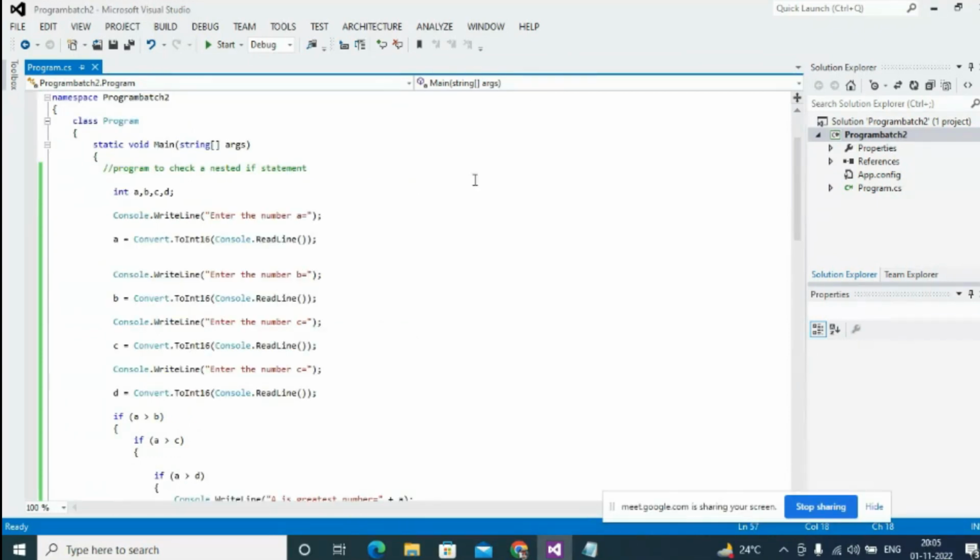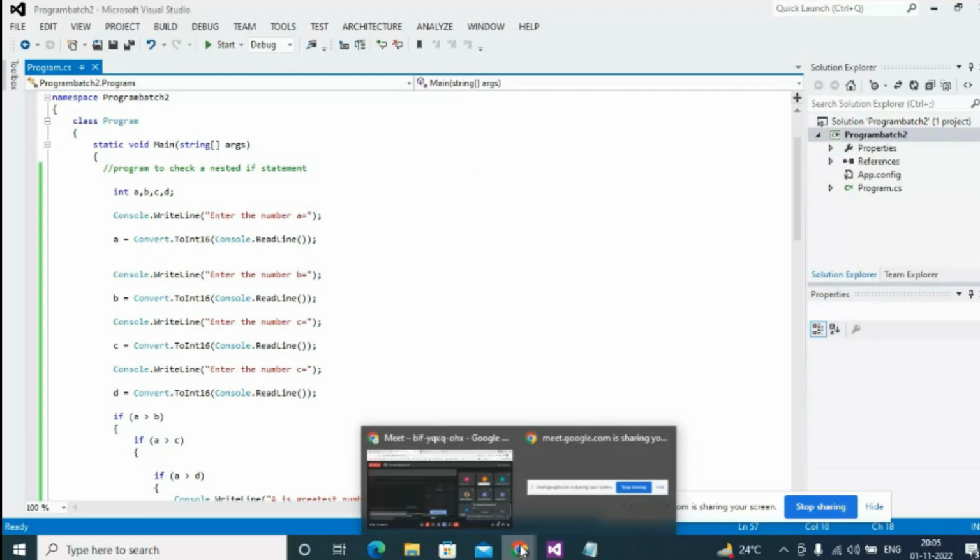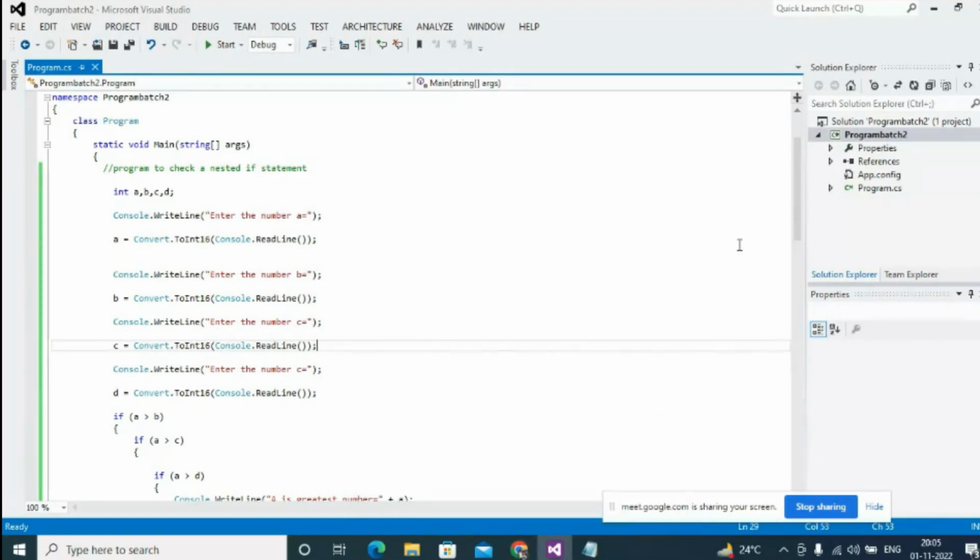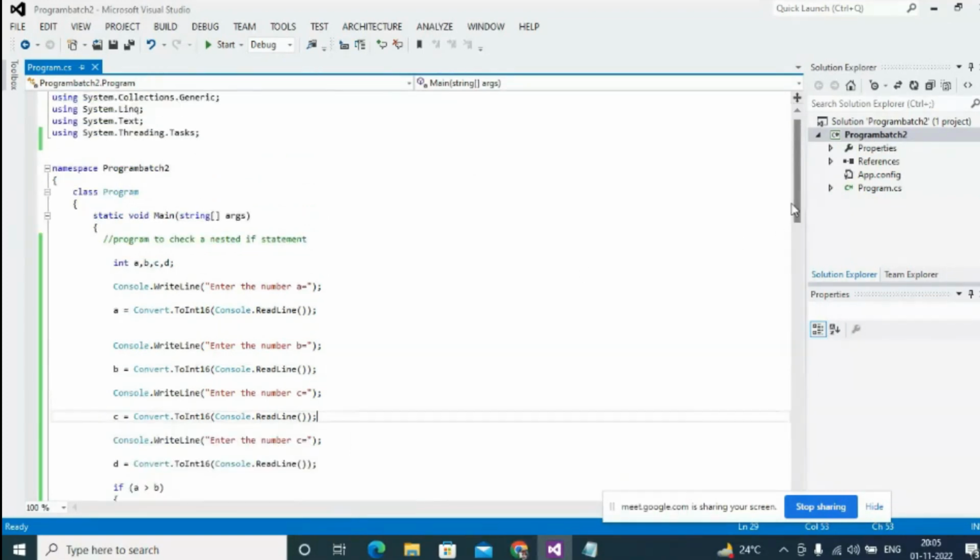Okay, now let's start the last program. So I'm just going to do it here only. So this program is to calculate.